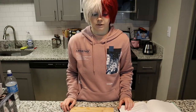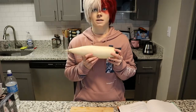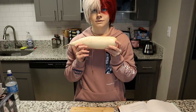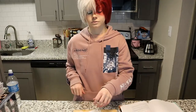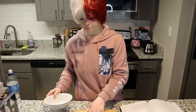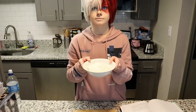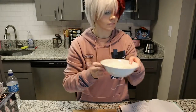The first thing I'm going to go ahead and do is start preparing my ingredients, starting with the daikon. The recipe calls for it to be grated, but I'm going to go ahead and peel and slice it very thinly. There we go. The daikon is prepared. Now I'm going to put this in a bowl. Here's my daikon.